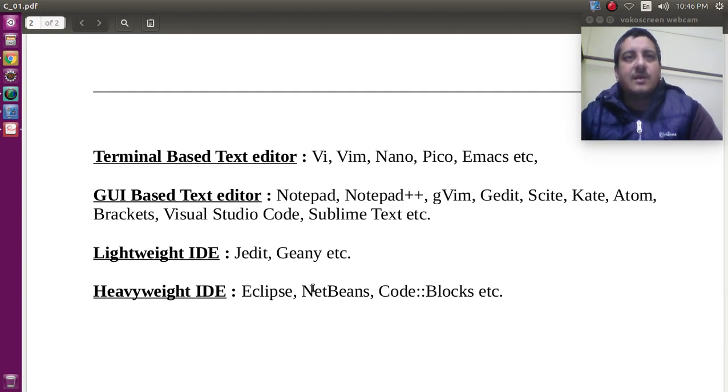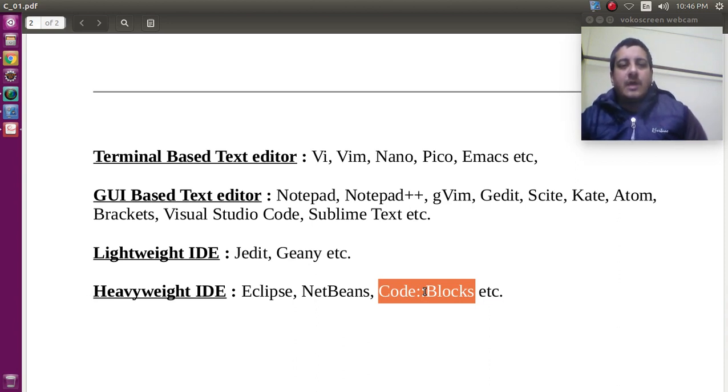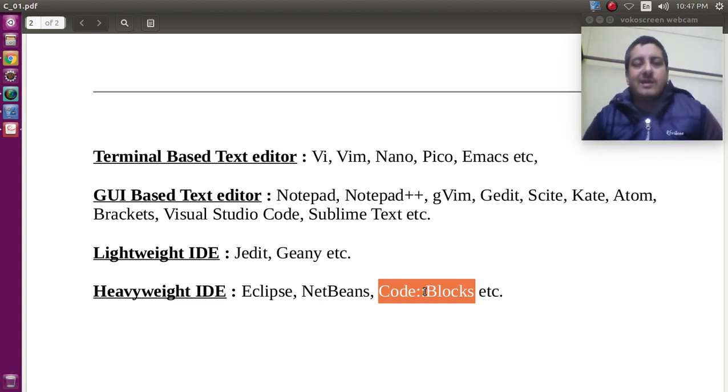And okay, now coming back, if you do not want to go into the complexities of how to prepare a development environment for the C programming language, the easy way to prepare a development environment is by installing Code::Blocks. Okay, and Code::Blocks you can install in Linux, Windows as well as Mac. You install it and you are ready to go, ready to write and run your C programs.